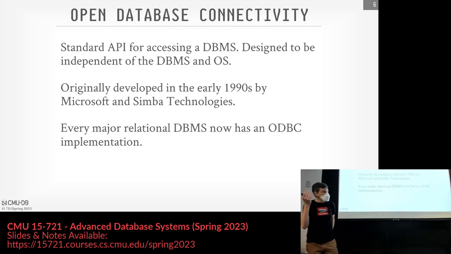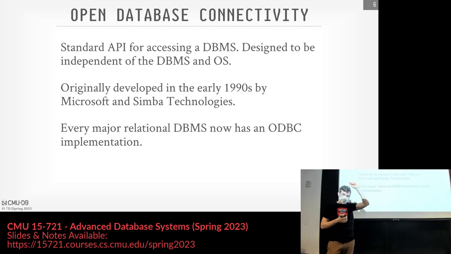All right, the first standard API for talking to databases was called ODBC. Prior to this, everyone had their own proprietary programming libraries. There was an attempt in the 1980s to build out a standard API because people recognized that database applications were not portable, since everyone was writing to the direct API. Sybase was pushing something called DB-Library, something really generic, but that didn't go anywhere. Microsoft realized this was a problem and formed a consortium with another company called Simba Technologies and started the ODBC library. Pretty much today, every single major relational database system, even the NoSQL systems, is going to support some version of ODBC. Even NoSQL systems like Mongo, which don't support SQL, will support the ODBC API, because instead of making SQL calls, you make whatever their JavaScript query calls are.